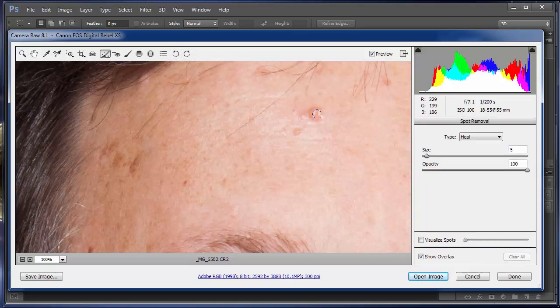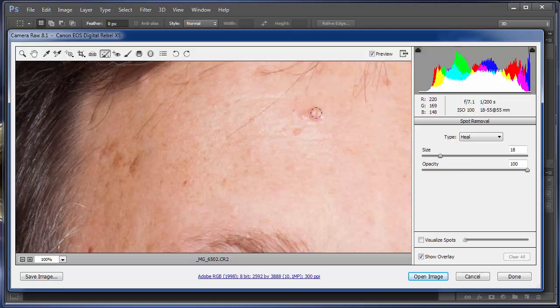Now, when you use brushes in Photoshop, Camera Raw and Lightroom, they're the bracket keys next to the P on your keyboard, whether you're using a Mac or Windows machine. If I hit the right bracket, it makes the brush bigger. If I hit the left bracket, it reduces the size. We can also use these sliders over here to change the size, and then change the opacity. That's whether it's opaque or not, the result that we get.